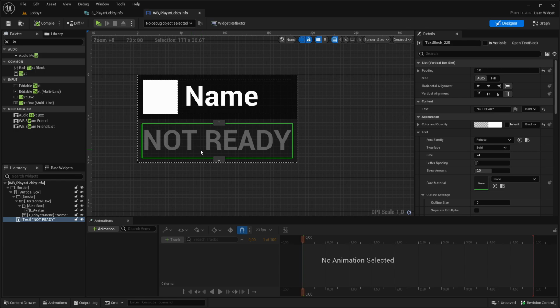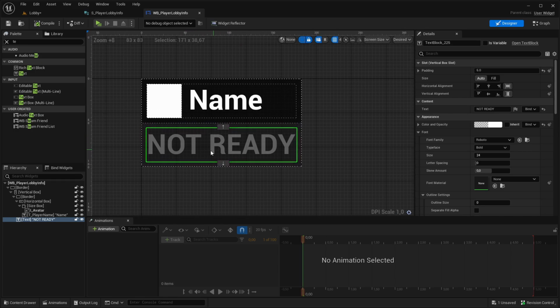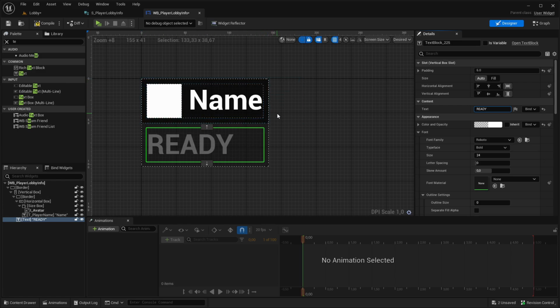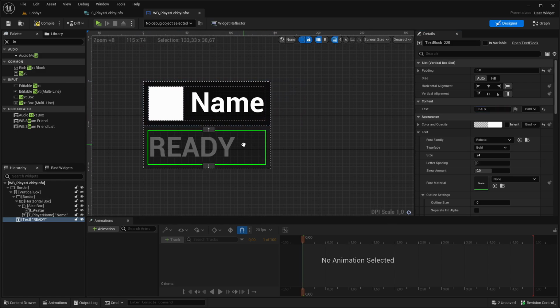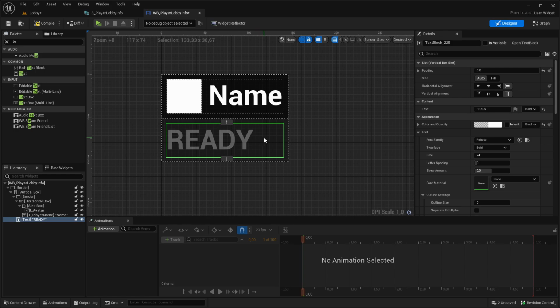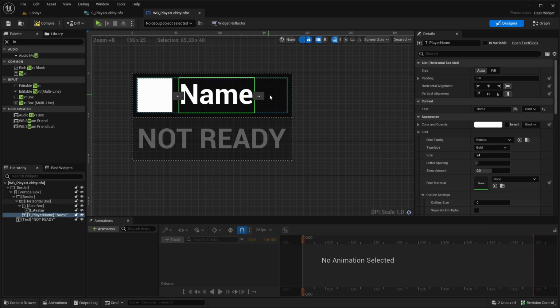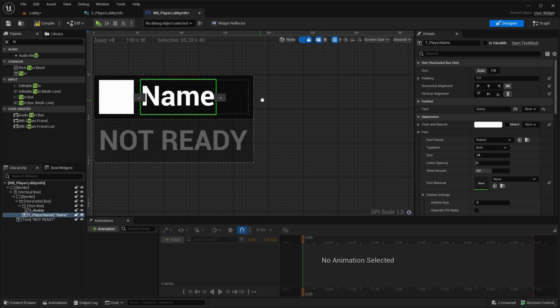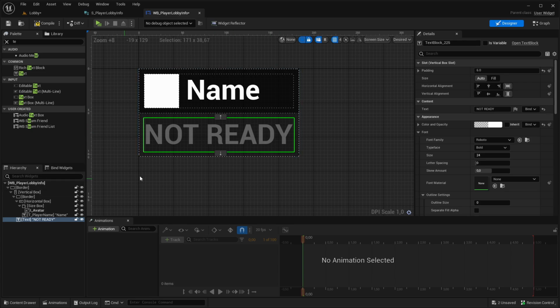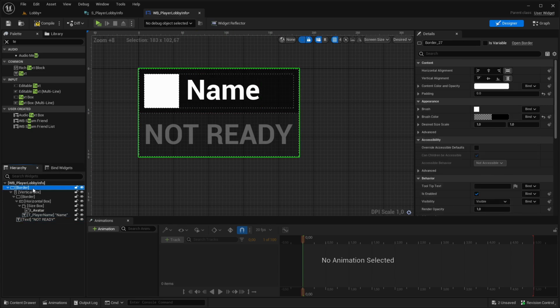So now, later, if the ready status would change, and here it would only be then ready, when I change this, then you will see that the widget width overall decreases, and to prevent that, we can set a minimal width for this widget. So if the name is very long, the widget will still be extended in the width. But yeah, if the name is short, we can set here a minimal width.